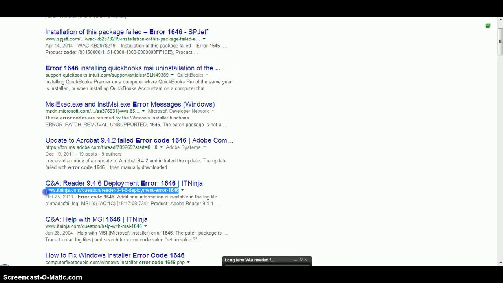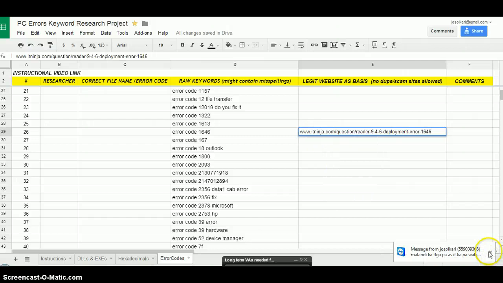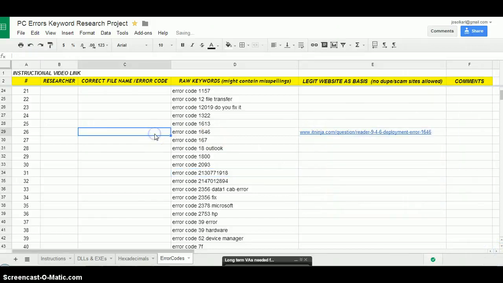That one. Copy the link, add this one, and also put error 1646.